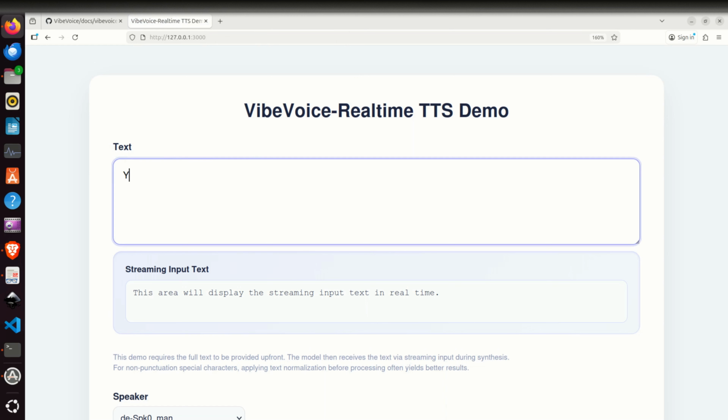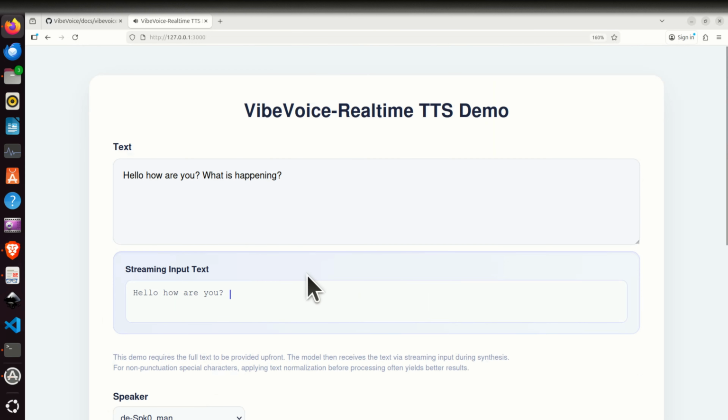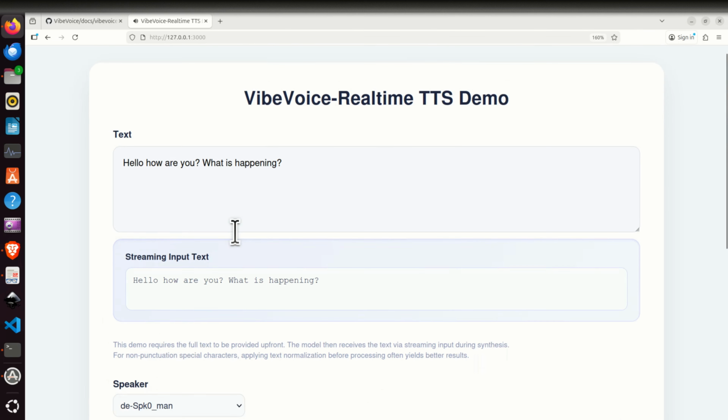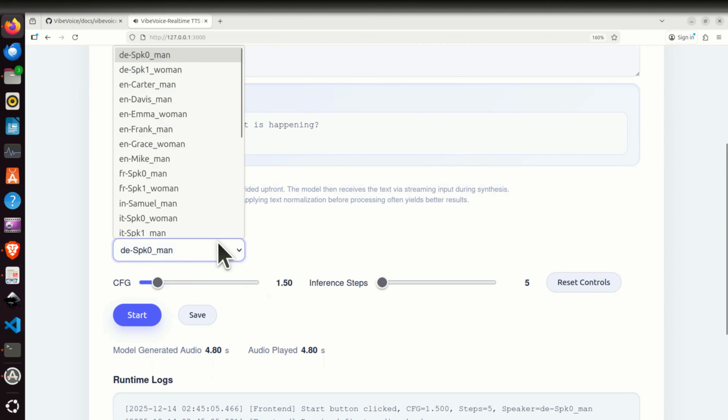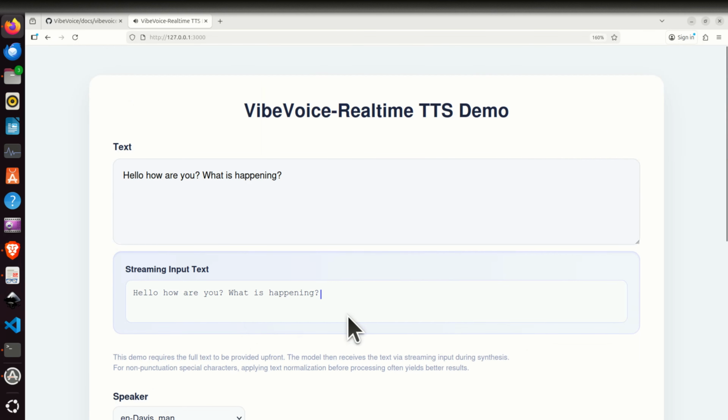And this will run the model on your local computer. So you can say something like this: hello, how are you, what is happening? And over here, if you click on start, you'll see the response. So here you can also change, for example, use a different voice.